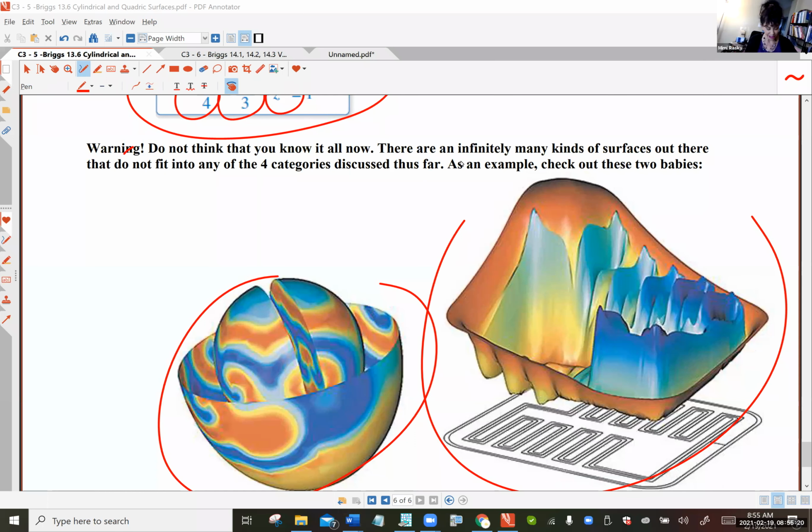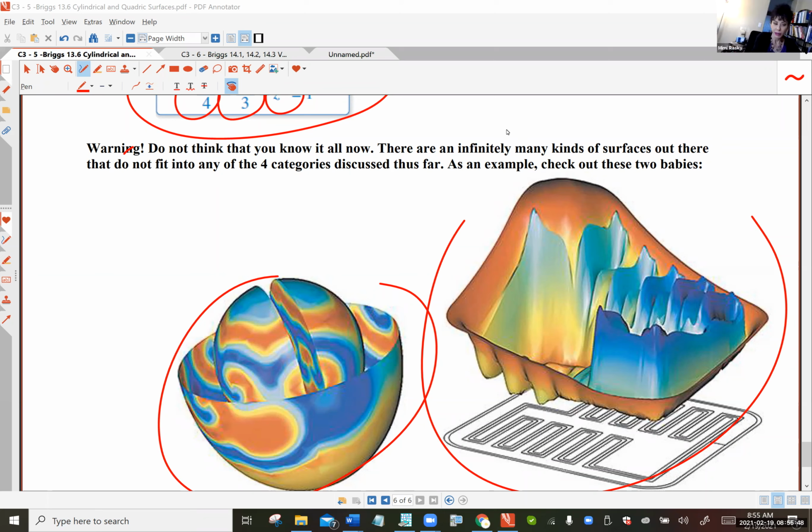Surfaces. I apologize, I forgot to record. Yeah, so when you're asked to graph a surface in my class, I'm not going to make you do crazy stuff. I do want you to just be able to identify a cylindrical and sketch that, and that's with one variable missing. And then the quadrics have a very special format to them. Does that help answer your question? Yeah, I understand now.